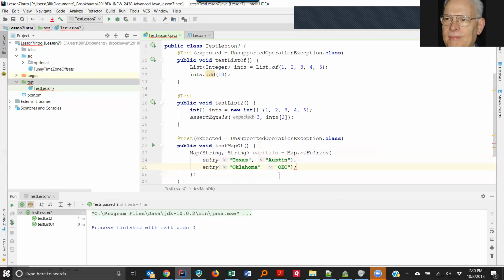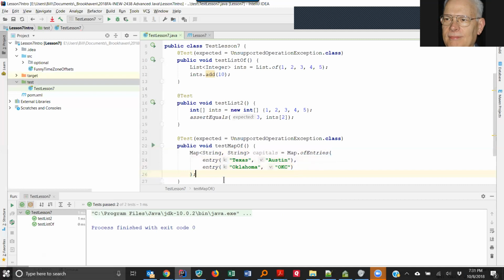You removed the parenthesis, not the brace, at the bottom. Oh, thank you. They're a little hard to tell a difference, aren't they? Oh yeah, this is supposed to be here. There it is. There's how you set up a Map.ofEntries.